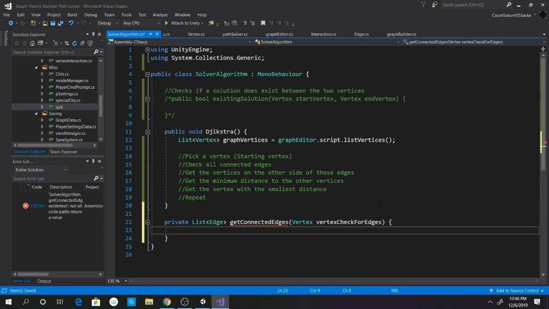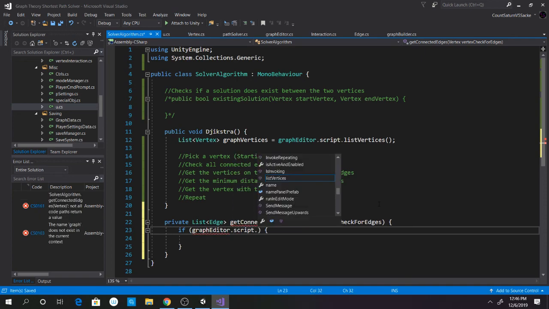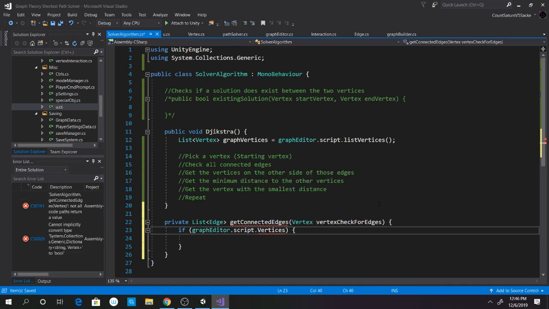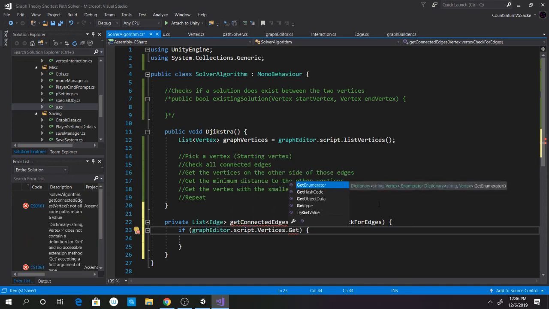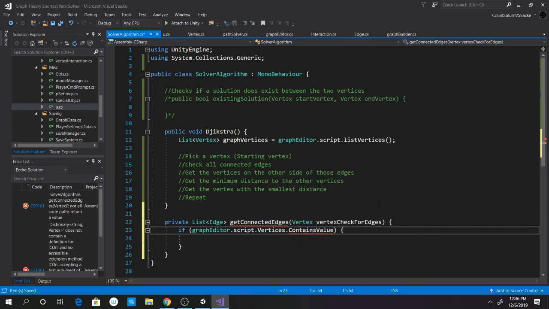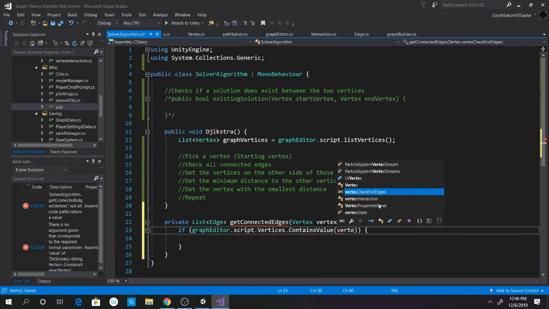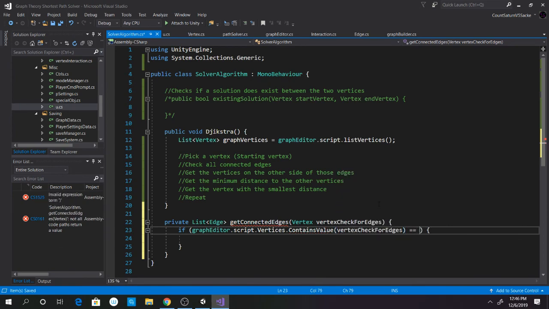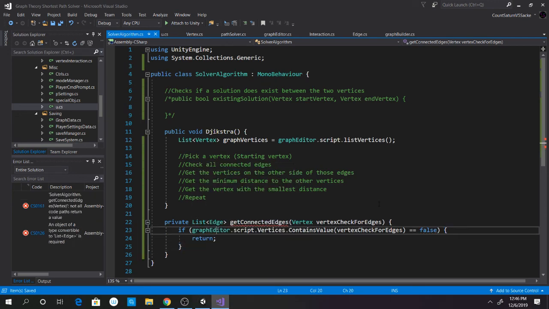So here what we have to do now is check if the vertex exists. So if graph editor.script.vertices contains value, I'm going to pass in vertex check for edges, is equal to false, we're going to want to return because it doesn't exist.